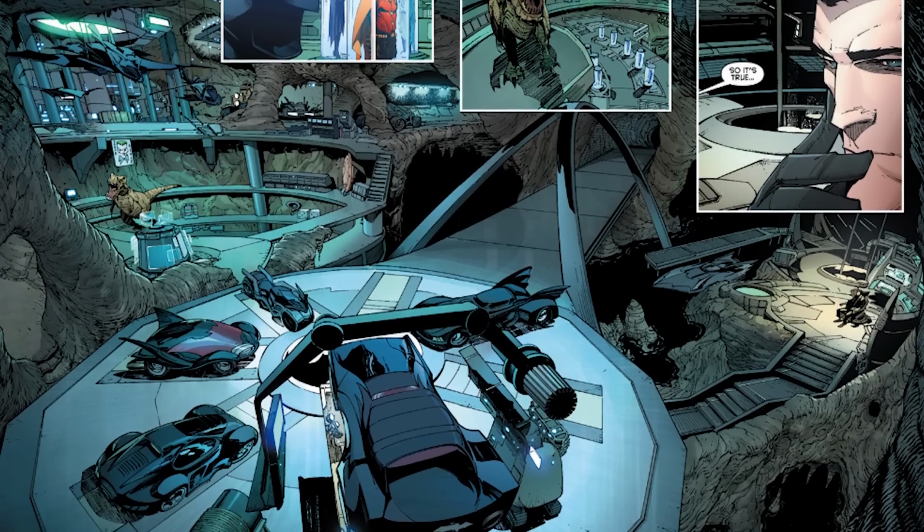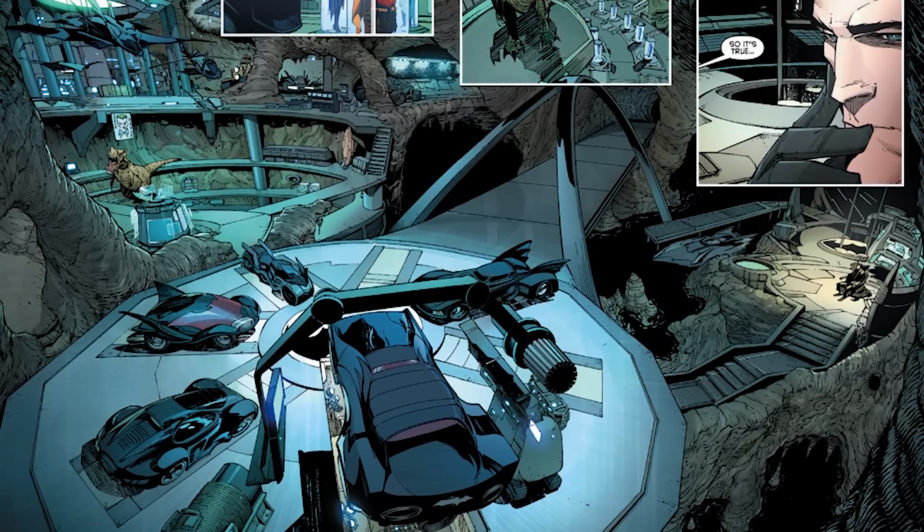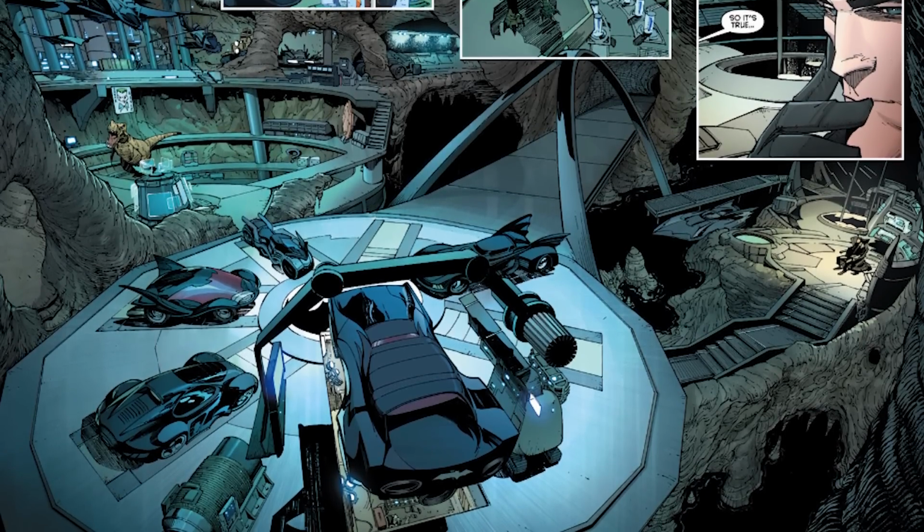And this isn't the first time we've seen these iconic Batmobiles from film and TV incorporated into the comics. Jim Lee once drew the Batcave and showed Batman's garage with almost every famous Batmobile ever seen in there. So I really like how artists and comics make these live action Batmobiles canon to the comic books. What I'm saying is the Batmobile is not only the greatest car ever invented for comic books, it is quite possibly, and definitely for me personally, the best car ever invented in all of fiction.